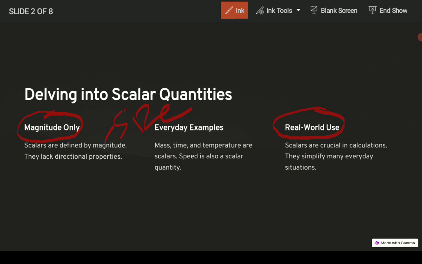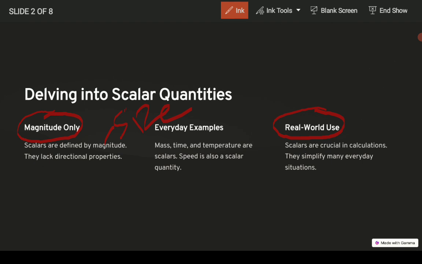For example, if you go to the market, you want to buy yourself rice, you can ask for an amount of rice equivalent to the money you have and are prepared to pay, let's say 2 kgs of rice. So the instrument that is measuring that mass will not need to specify the direction of the quantity of rice you are buying.